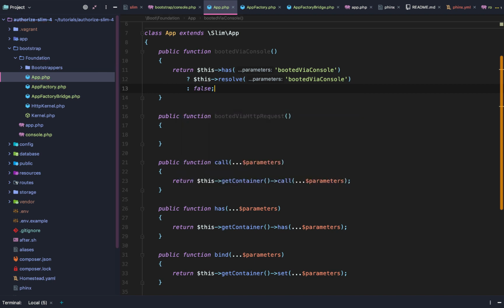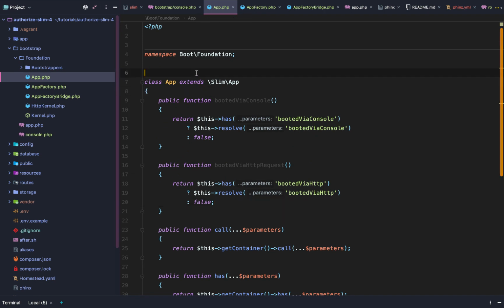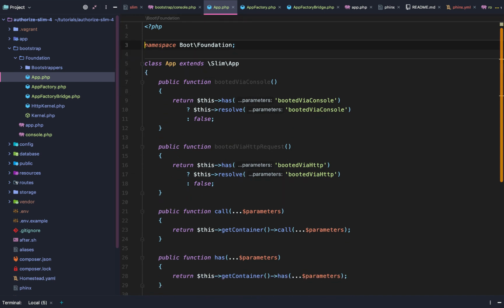Otherwise, we'll return false if it hasn't resolved yet. Then we're going to do the same thing, but for the HTTP request. We're going to say booted via HTTP, yay or nay. If it has that property, we'll check if it's true or false. All right, so that is the first one.